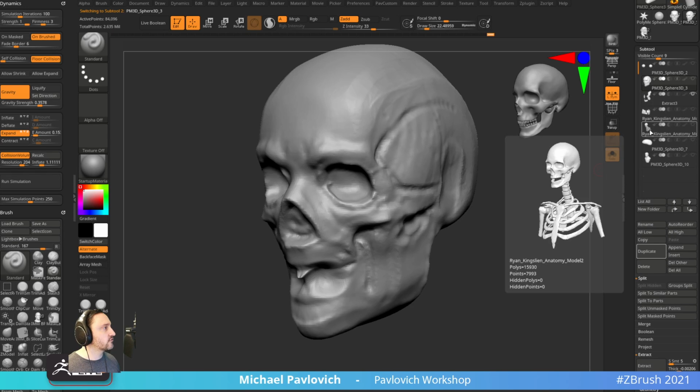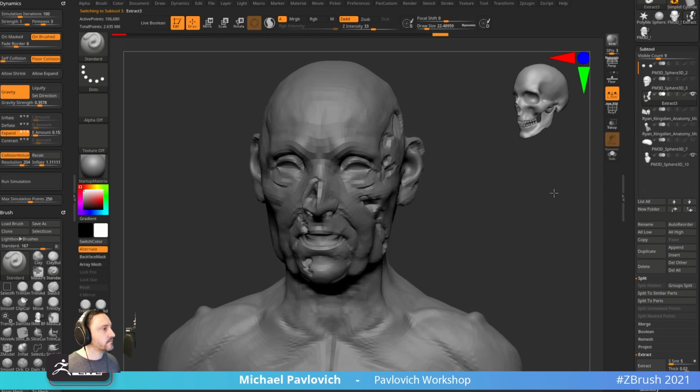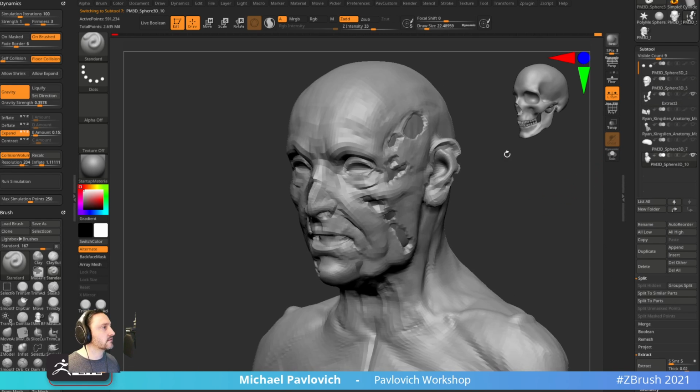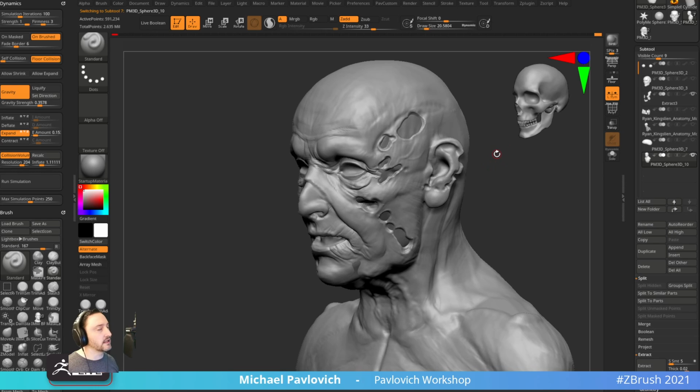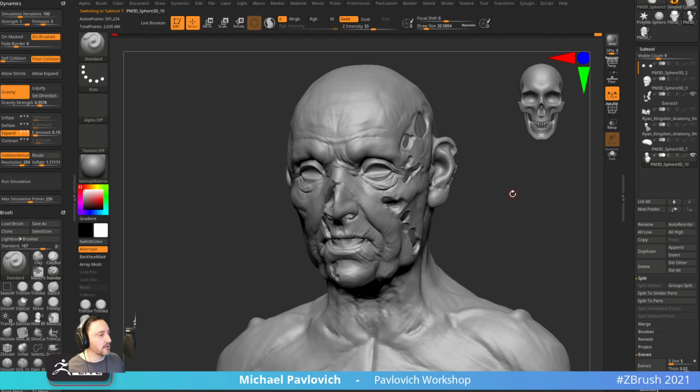So if we have our skull extraction here, and then our head here, now we just have the skull areas underneath. So again, like you said, if you need to be a little more economical, you didn't have to have a blobby skull under there. It's not like it's a great skull, so.